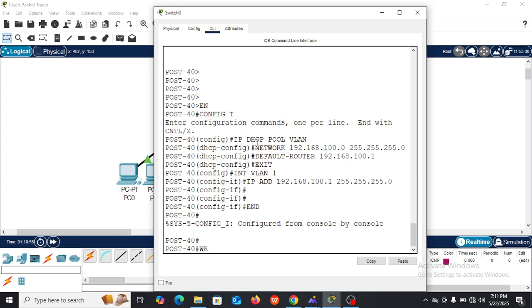So how? Let's explain it. We say ip dhcp pool VLAN. Then we say network. Network simply means the network of everybody that is going to connect to this switch. Remember that this is a network because here is 0. Had it been 1, it would no longer be a network, it would become an IP address. But their network at this time is 100. So this is trying to tell us that the addresses can likely start from 1.